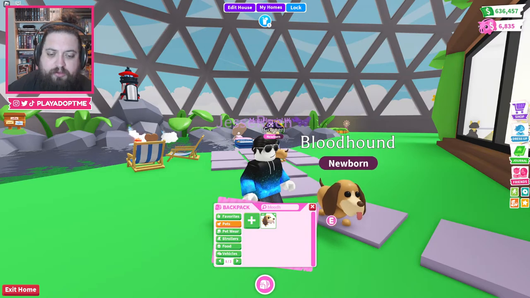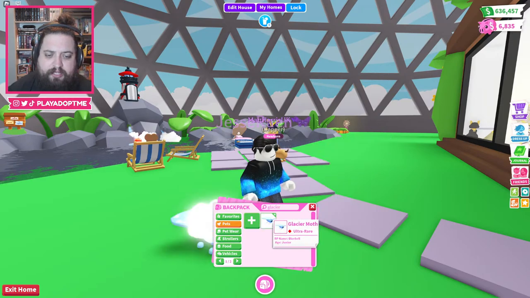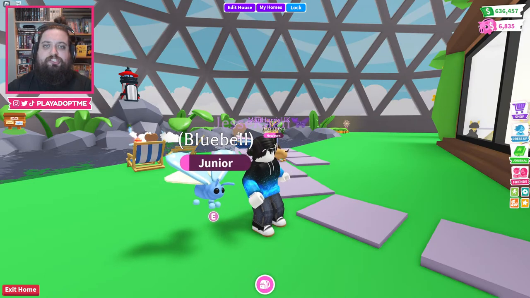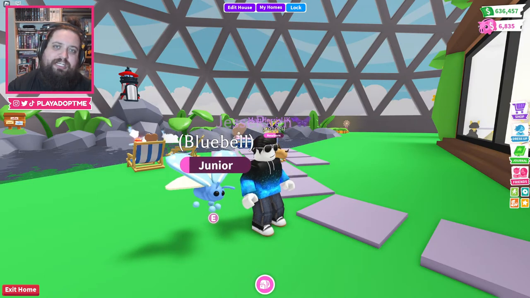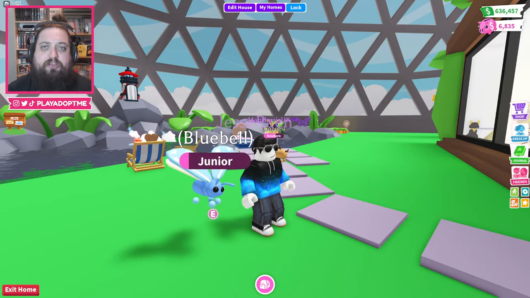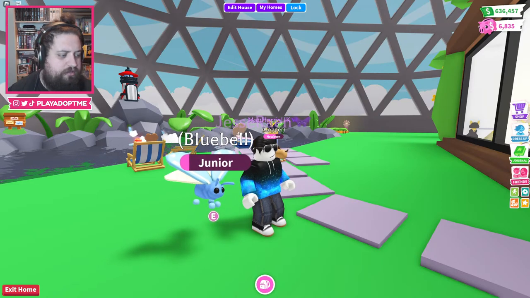Apart from that, we've also got a brand new pet in the Glacier. The Glacier Moth is our UGC reward. So again, if you go to the accessory shop, opposite the treasure chest, just to the left of Bonnie, you'll see a UGC screen. If you click start on that, it will show you how many stamps you've got from purchasing things from the Adopt Me Roblox avatar catalog.